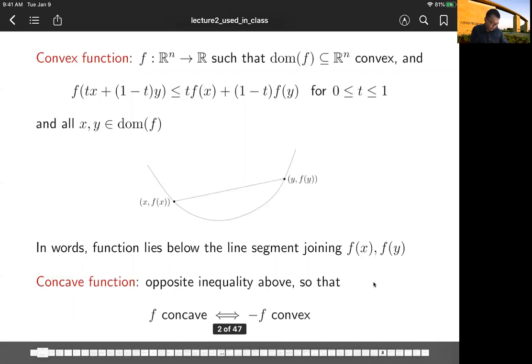So again, there's the convex function, and there's also the concave function. These definitions are somewhat misleading if this is the first time you're seeing this. So it's a good idea to remember a convex function as a cup shape, and the concave function is just the negation of the convex function, by adding a minus sign. So if any function is concave, then minus of that function is going to be convex, right?